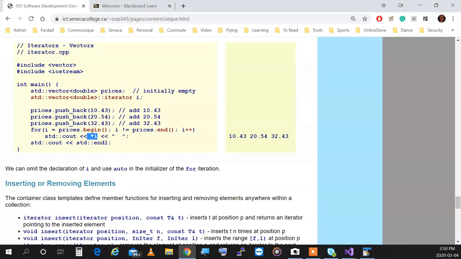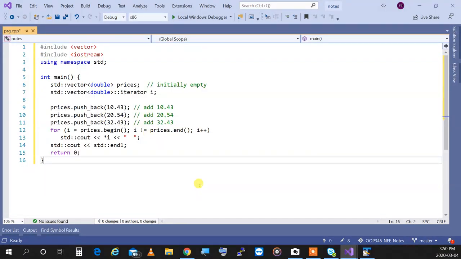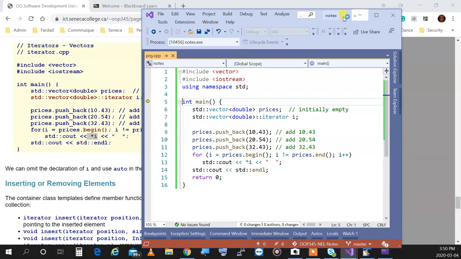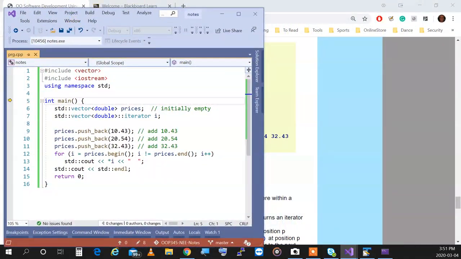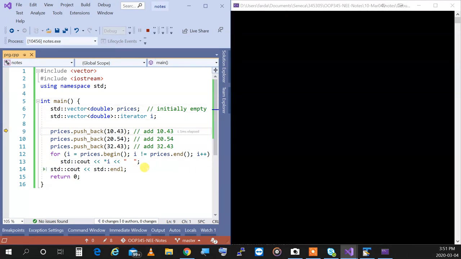There you go. So if I do this, you will see that this i one by one is going to print the values of the vector here. All right. So if I start this, as you see, the vector is created. I'm pushing at the back one by one. Then I'm going to say start from the beginning, go to the end. So i is beginning now. As soon as it prints, the first one comes out. Then i goes one further. And now i points to the next one. And now i points to the next one. So one by one, it points to the elements. You extract its address, it's going to be the address of that one. You extract its reference, it's going to be the reference of that one. So essentially, it becomes that one.